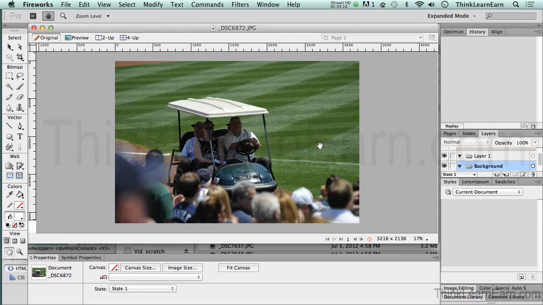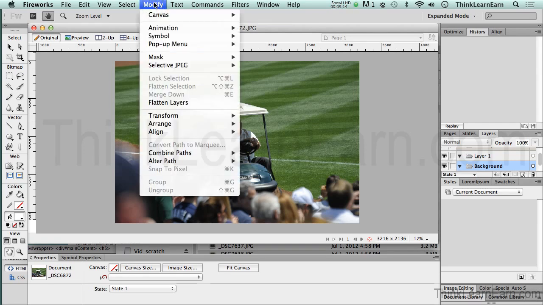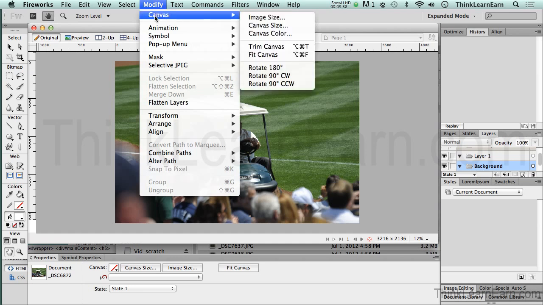So the first thing we're going to do here, of course, is go to Modify. Now, if you've worked in Photoshop, this program works sort of identically to how Photoshop thinks and works. This is a vector-based program, so actually Fireworks gives you the best of both worlds. It's Illustrator-like, but also works fluently with Photoshop files. In fact, I can seamlessly open up a Photoshop file directly from Fireworks, but you get the best of both worlds. So based on these choices, we're going to go to Image Size.